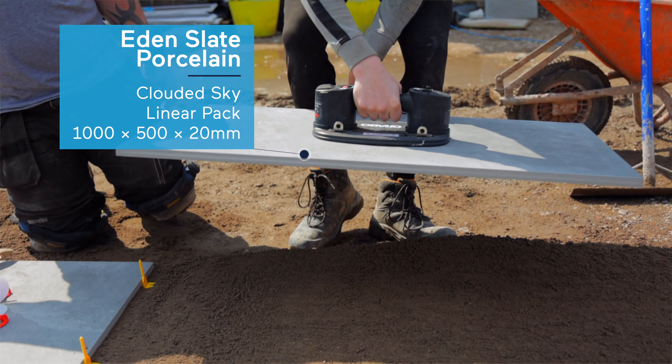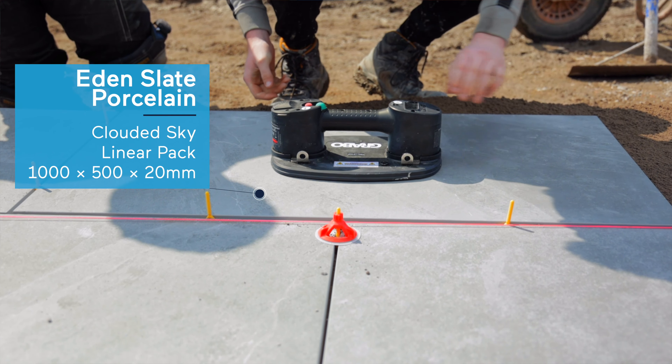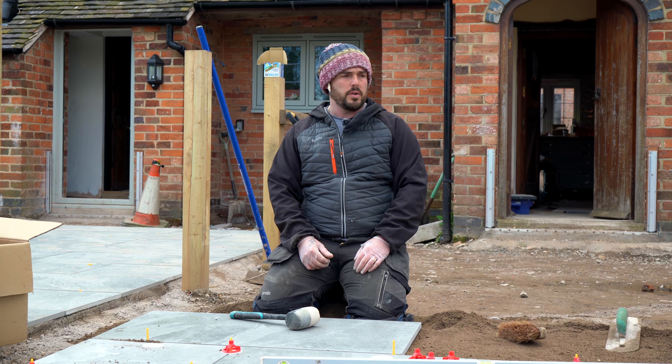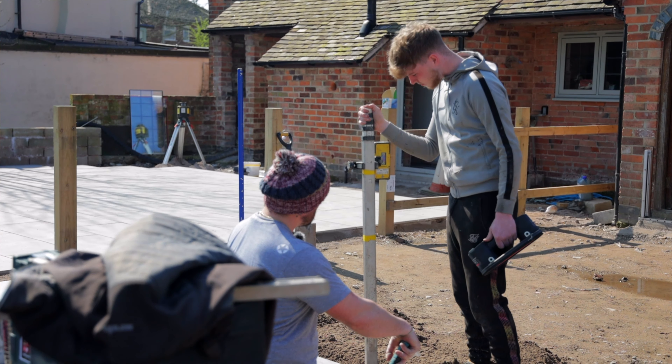As you can see, as you've placed it down, you've placed it into the spacers and then laid it flat. Otherwise it'll be dug into the screed and throw your levels off. In many cases you can use string lines, a foot-long level, or a two-foot-long level. In this case we're using the glaze level. What we're doing is we've got a consistent fall, so we're matching into the existing patio.